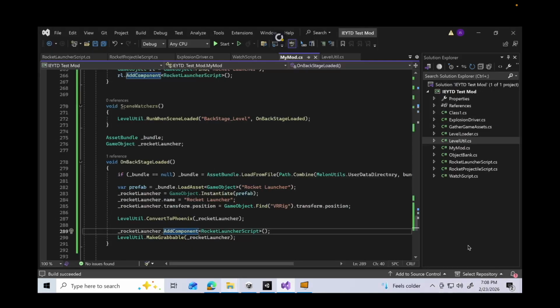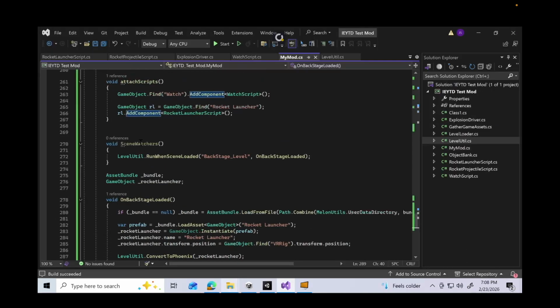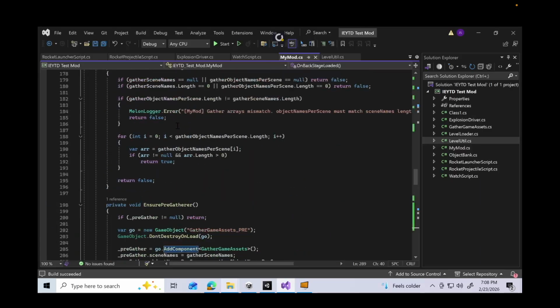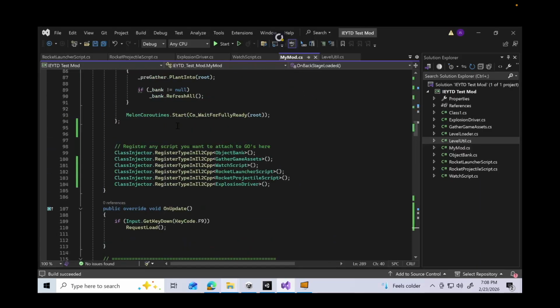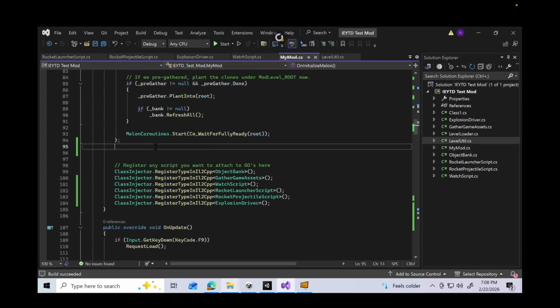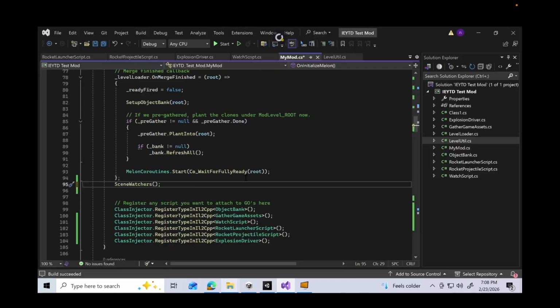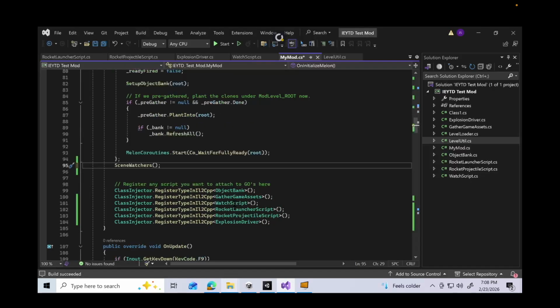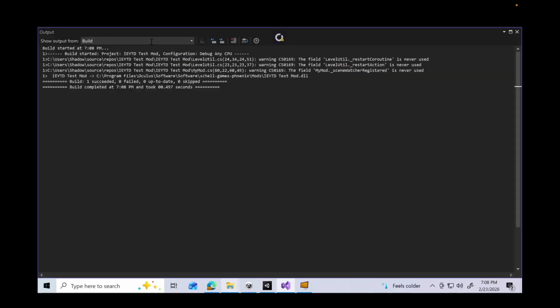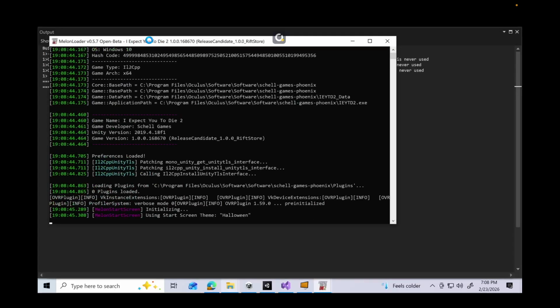Actually, one more thing I forgot to do is we never called scene watchers. So we gotta come up here and just call it in initialize melon right above the register scripts. And now if we launch the game, it should be working.